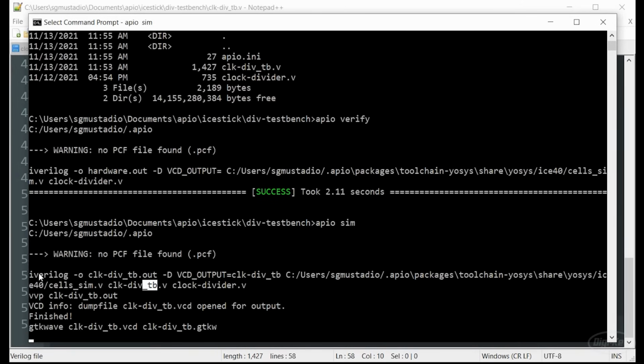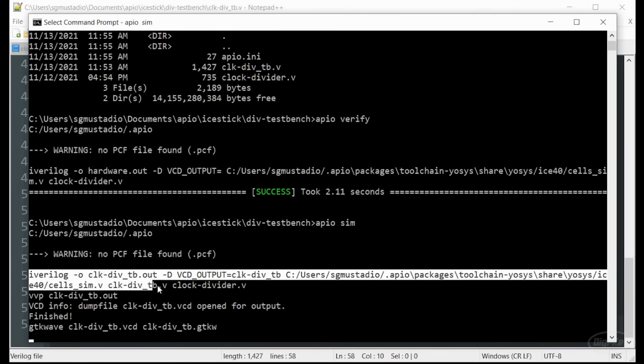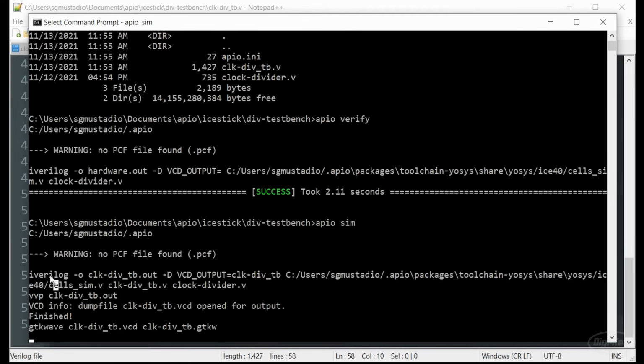If you call iVerilog directly from the command line, you can specify where specific test benches are and where your modules are. iVerilog will run for a little while, and it will output things in this output file and dump the value changes into this .vcd. It will then open this .vcd using GTKWave, and that's where this gtkwave command comes in.